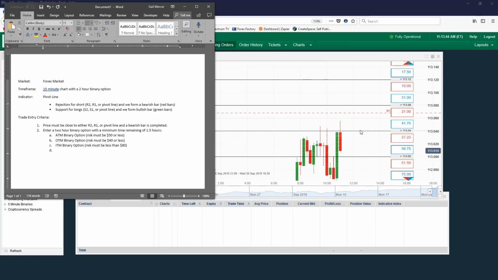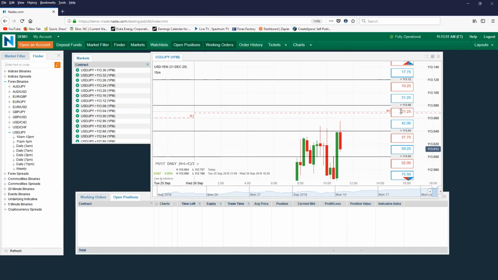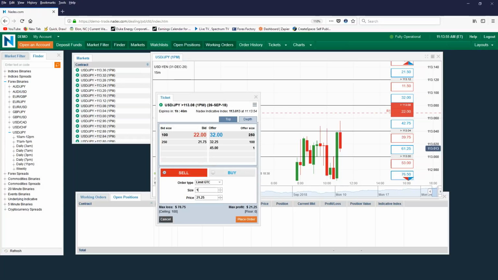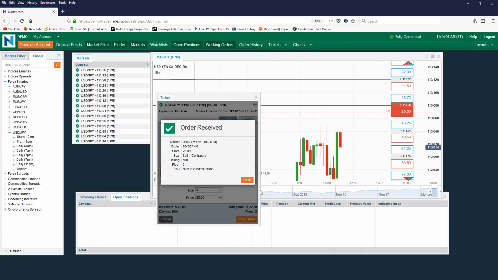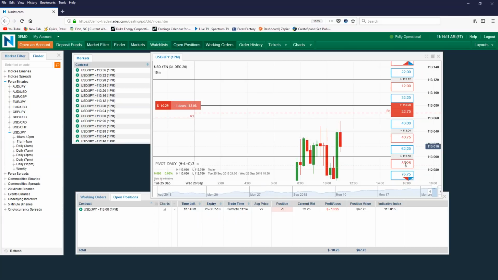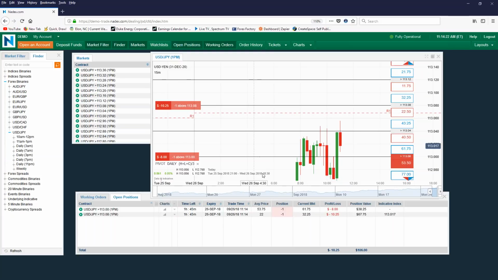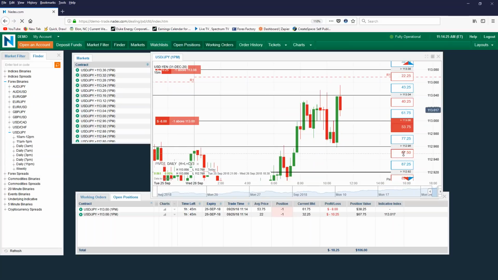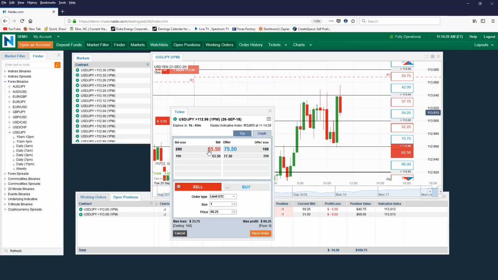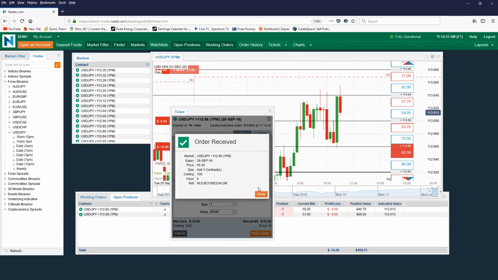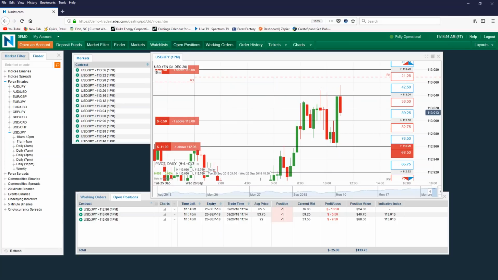Okay, we don't have at least one strike in our favor here. So I'm actually going to go up to 113.08. That would be the out of the money. Okay, so we're going to click on the bid because we're going short, and it's $78 of risk. So we're going to place that order. And then for the at the money, we would come down here to 113. And this one has less than 50, which is our criteria. And we're going to do this one down here, which is 34.50. Again, all 3 of these have met our criteria.